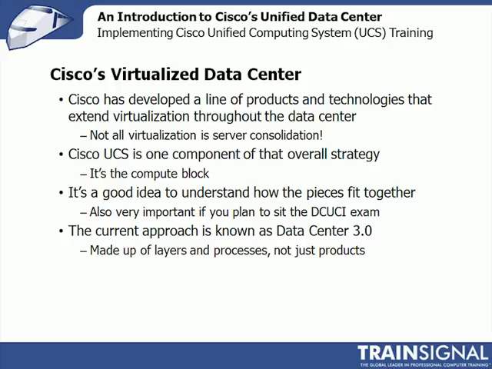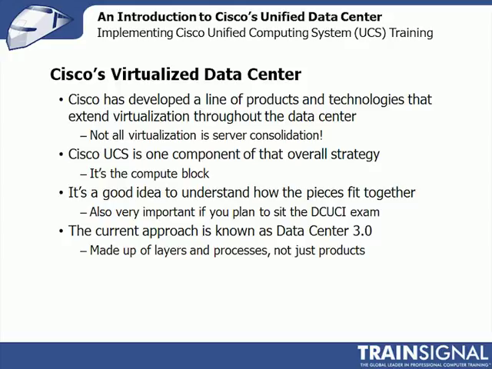UCS is just one component of this strategy. It's like the compute block. You still have storage, you still have networking, you have all sorts of fabric. There's a lot of pieces and parts, and UCS is Cisco's compute block. It's a good idea to understand how they fit together. It's very important if you plan to sit the DCUCI exam.